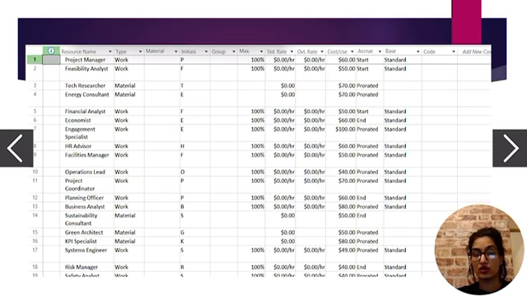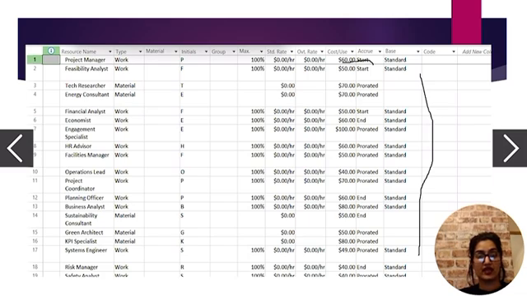They are 100% showing, and the standard rate is 0 per hour. The overtime rate is also 0 per hour per pound, and the cost we used for this one is 60 pounds. We can also see the HR advisor, and everyone has the standard rate we started our work with. In this slide we represent all these resource names step by step, and how much we have to pay for all kinds of work.